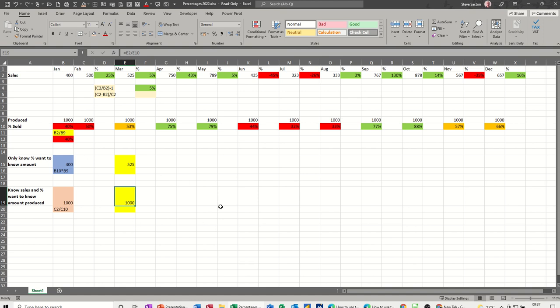So that's just a quick look at how you can do different types of percentages. It's up to you how you want to look at your data, but there's just a few examples. Obviously there are more different types of percentages you can do, but that's all I want to cover in this little session. So hopefully you found that useful.